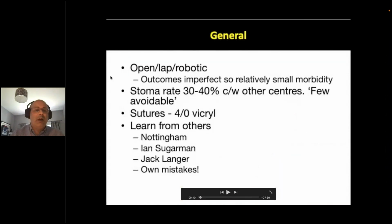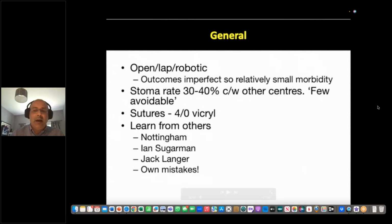Going to just chat through a couple of general things to begin with. We do this open. Now, we obviously do minimally invasive surgery, and we do have a robot. Our view has been that we believe our outcomes to be reasonable. We believe that the additional costs, if you like, of doing an open procedure is a relatively small price to pay for some of the other medium and long-term outcomes. You could argue it either way. I will talk a little bit about different reasons for doing that. It's really getting the top of the pouch right, so we don't think we get a lot of spurs.